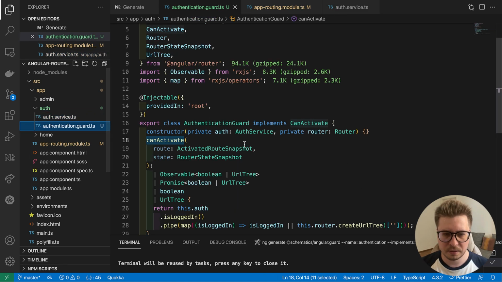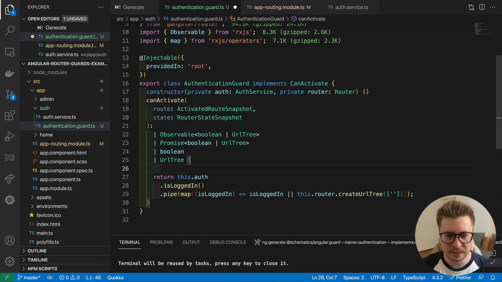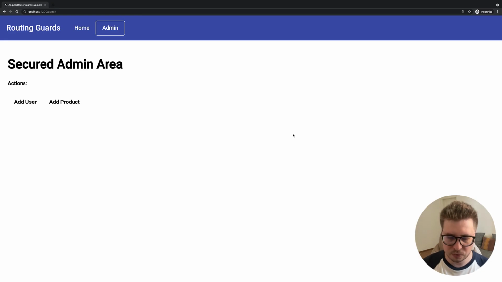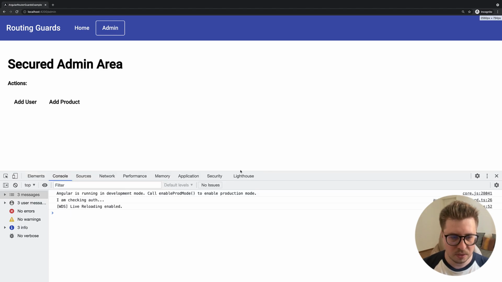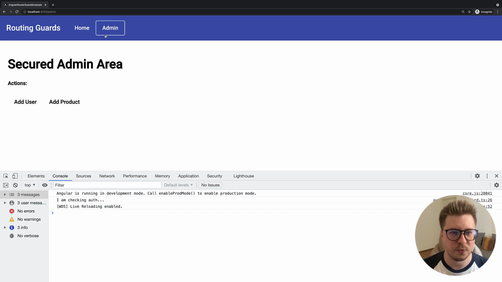And let's console log something here inside our CanActivate. So I say something like console log, "I'm checking out," okay? And now let's try to go back to our web app and open the console. Here we go. I will zoom it in and see the interesting thing. When we reload, we see that "I'm checking out" was executed.